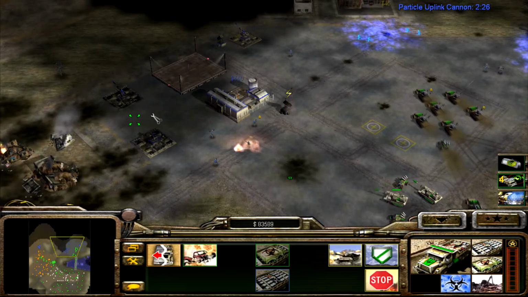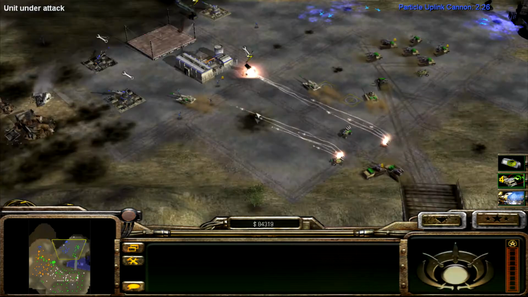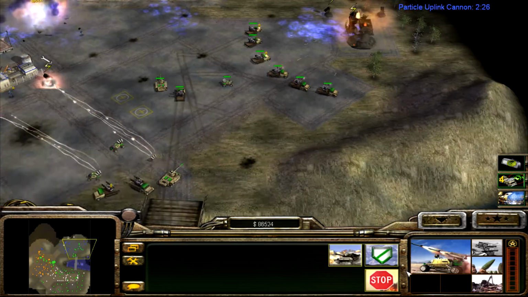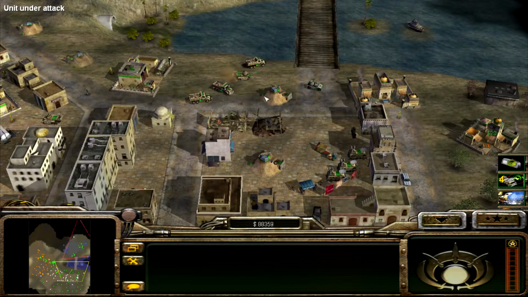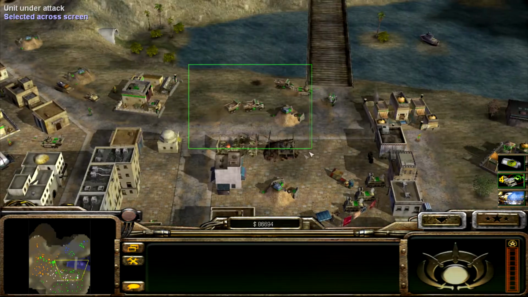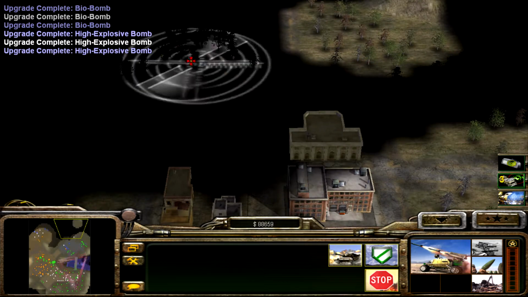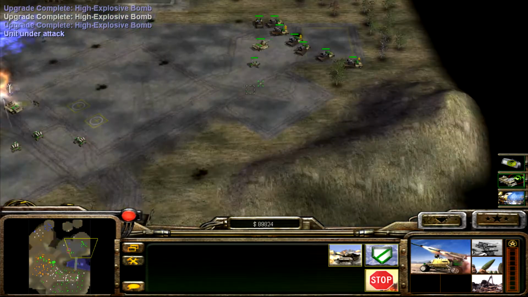Or let's just use our bomb truck there. Just guard here. Boom. Rocket barrage ready. GLA postal responsible for damage. Loaded and ready. That's it, I guess. That should be it. Explosive bomb loaded. Or maybe not. Oh no. Oh, that's why. Okay.